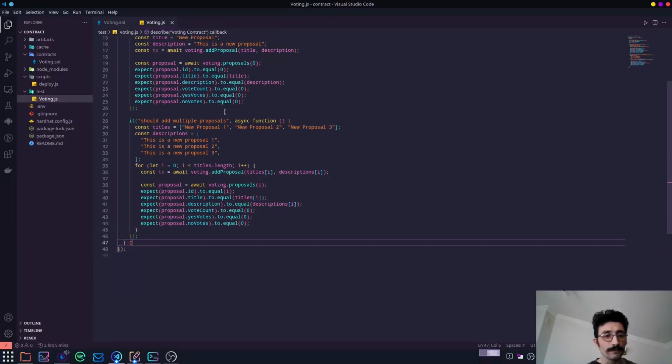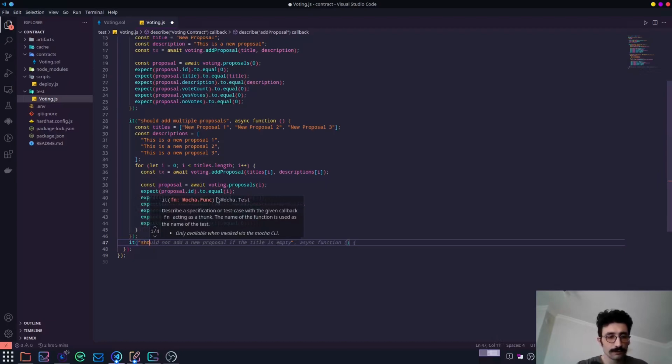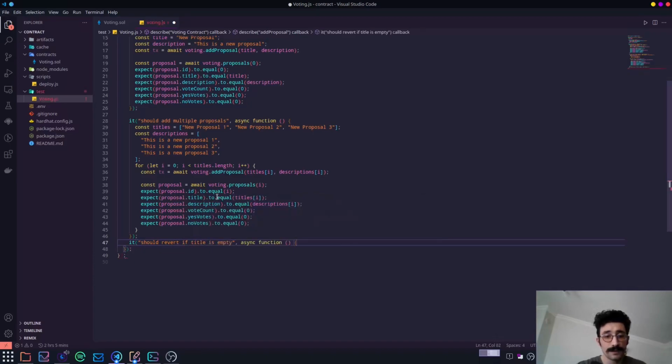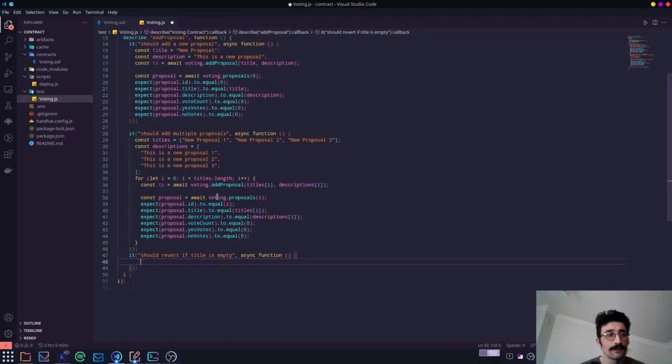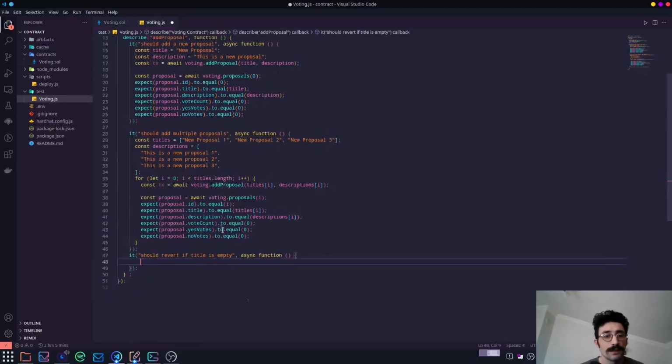I'm still at describe, I guess. Yeah. It should revert if title is empty. So you cannot pass an empty title, you know, because we added a modifier for that. If you would remember, it should be here, non-empty string, and my add proposal function takes the non-empty string modifier here.